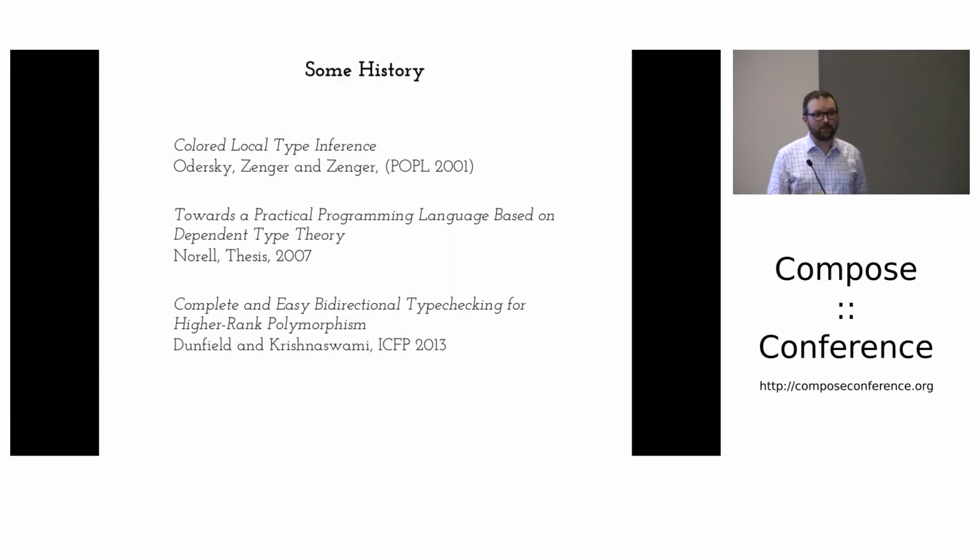If you're interested in dependent types, you might want to read Ulf Norell's PhD thesis, which uses a bidirectional approach to inserting implicit arguments and collecting constraints on types. And then there's a really wonderful paper from ICFP 2013 that I highly recommend called Complete and Easy Bidirectional Type Checking for Higher Rank Polymorphism. This paper tells you how to build a language that has higher rank polymorphism, but where all the programs you could type in Haskell and Haskell would synthesize a type, this one will do it too. But you can also get your higher rank stuff, and it's way easier than most of the other approaches. So really a great one.